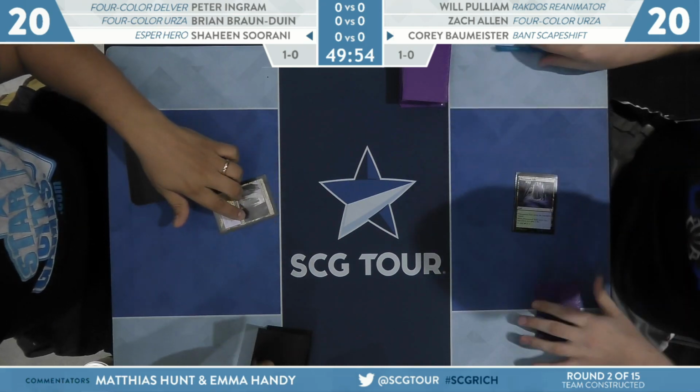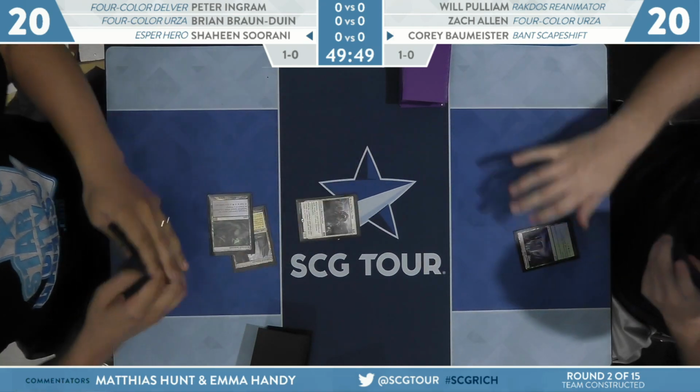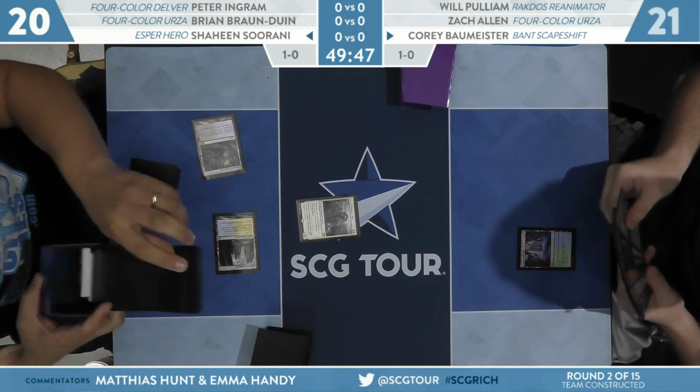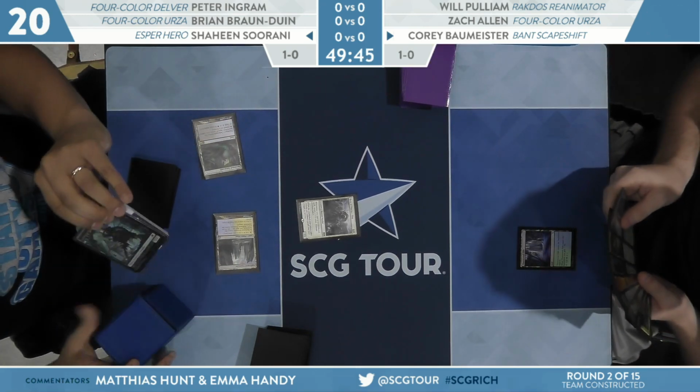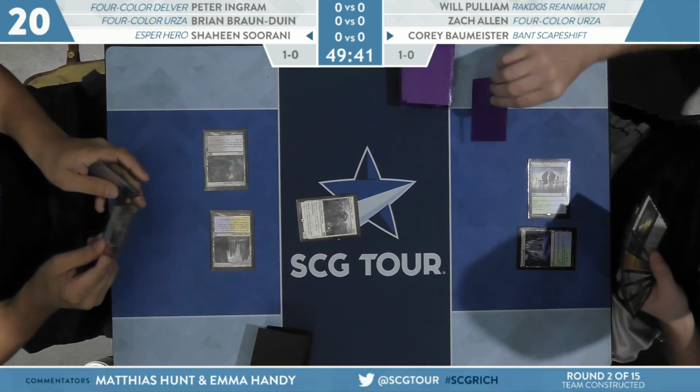So Esper Hero against Bant Scapeshift. Esper Hero, a bit of a mid-range deck that can flex into control. Now, oftentimes those decks will struggle against something like Scapeshift. Right, it's a little bit harder to interact with the land-based strategies like this.